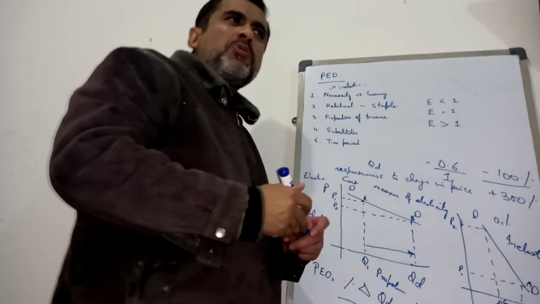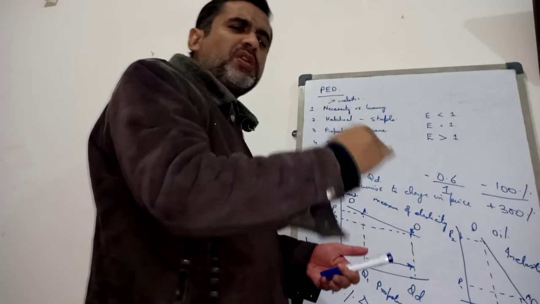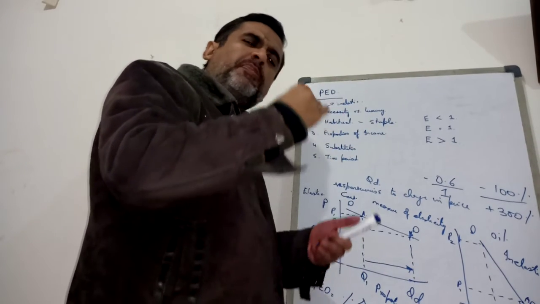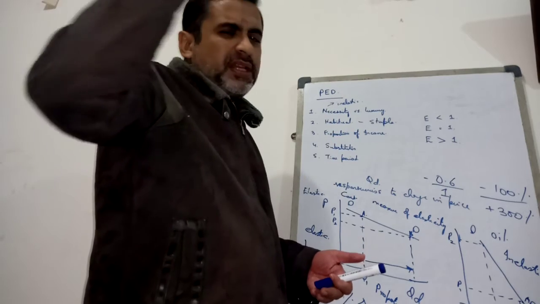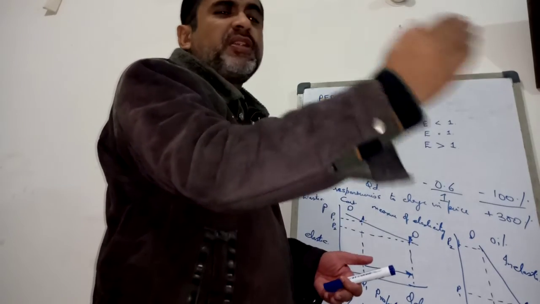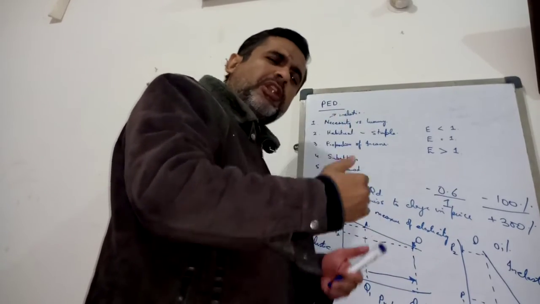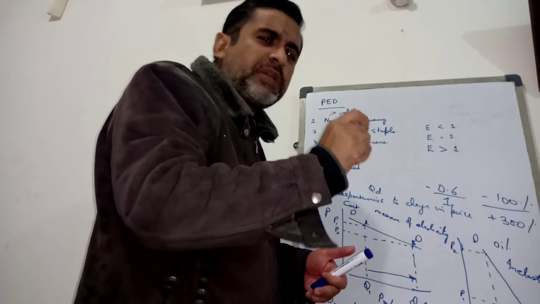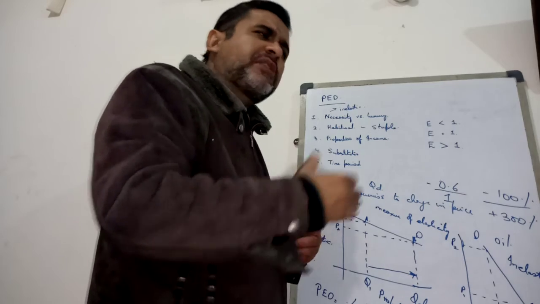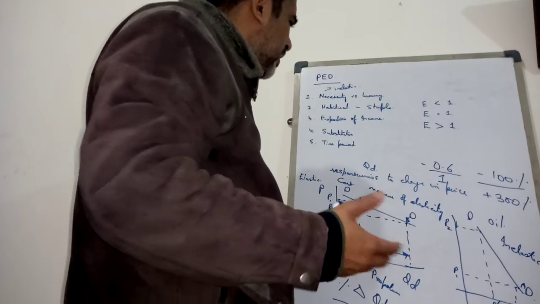Proportion of income. When I was a child, one big bag of salt used to cost 1 rupee only. Now that 1 rupee was a very small proportion of the income that my father was earning. Today the same bag costs 25 rupees. What is that? A 2000% increase in price? But 20 rupees today is a very small proportion of my income. It doesn't pinch me. It doesn't hurt me. So demand remains relatively inelastic. Price can go up, but my demand is not responding. I'm not decreasing my demand.